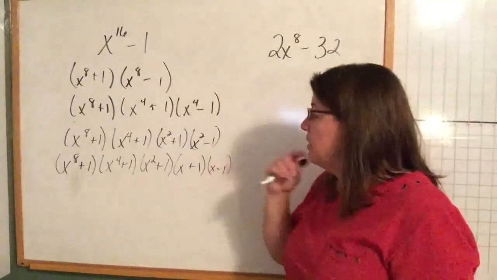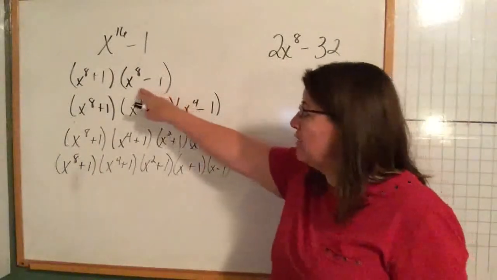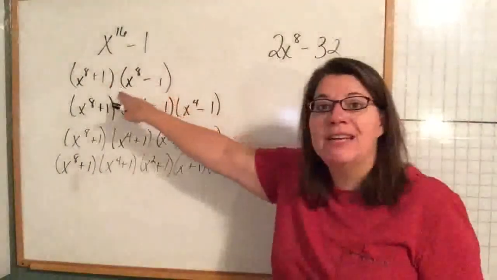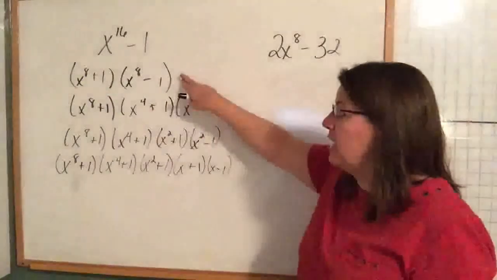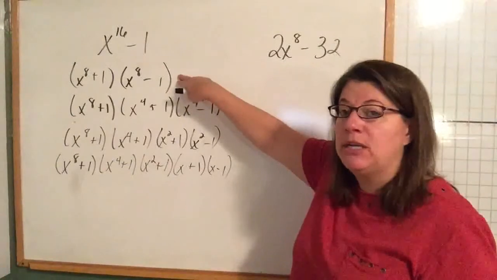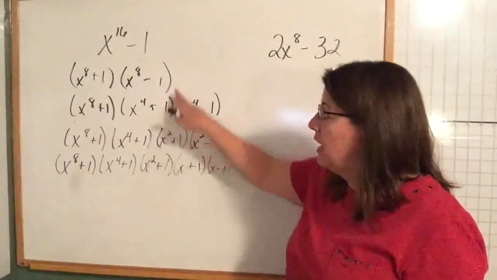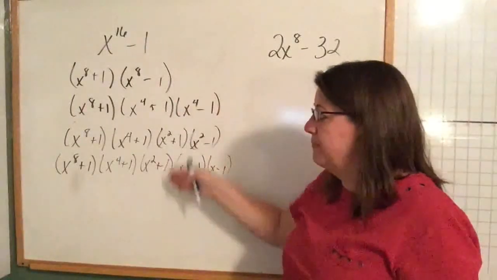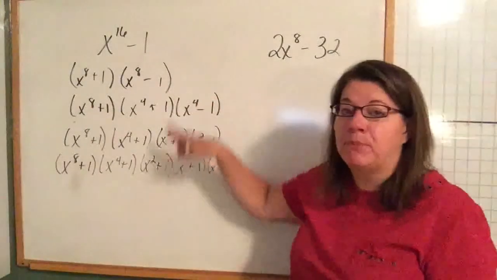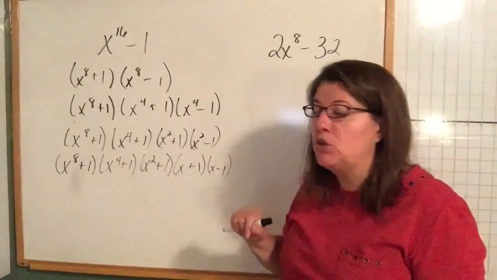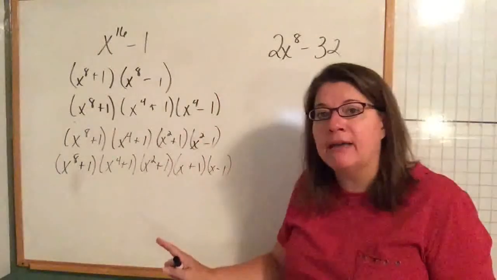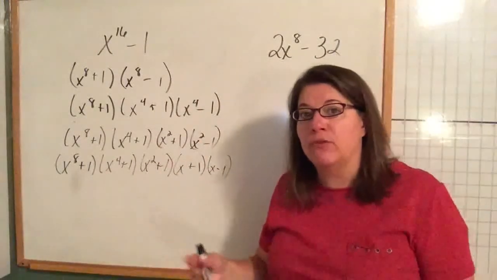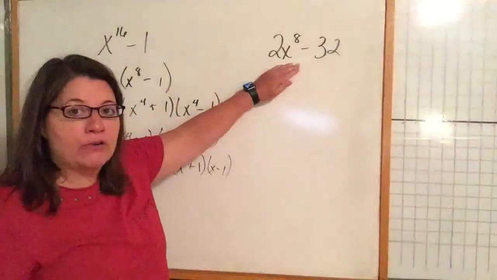Okay? So with this problem, if you only factor it once, you haven't even done half of the work. So if I were grading this problem and you got it to this point, but you didn't get it very far, if that were maybe worth 8 points, I'd probably give you 2 of them because you did about 1/4 of the work. Okay? So you have to recognize when you have a difference of squares.